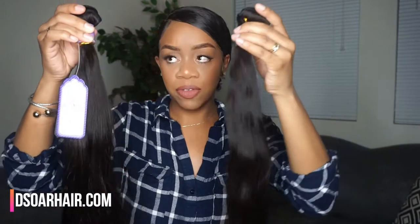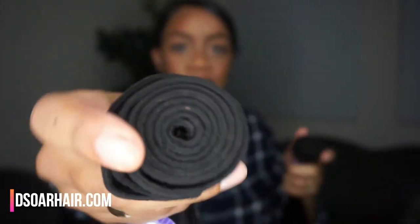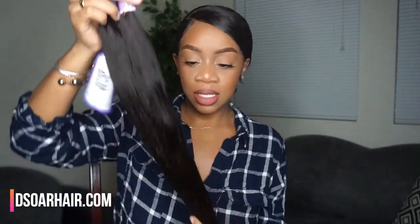And the bundles, they're not super thin, they're not super full, and I'm guessing it's because it's the longer lengths. Because you know, the longer the length, the thinner the bundle, but these aren't skimpy thin, and the wefts are pretty neat. So that's a 22 inch bundle, and then this is the 24. The wefts are pretty neat, not too many straggly hairs at the top.